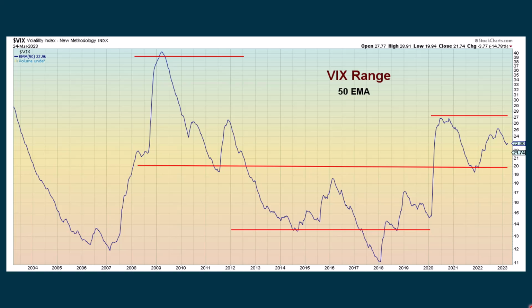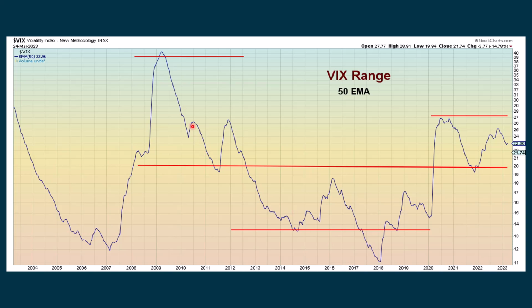The first chart is a chart of the VIX. You can't see the VIX on this chart. What I have is a 50-period exponential moving average. This chart tries to discover the range for the VIX. We have static numbers with 20 to the upside and about 12 to the downside to give us our determination if the market is fearful or not fearful. The VIX is also dynamic and it can go into different ranges as we go over time.